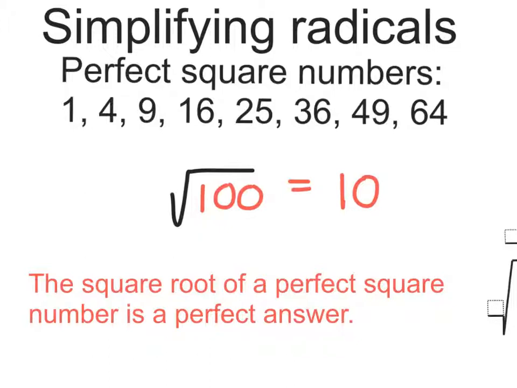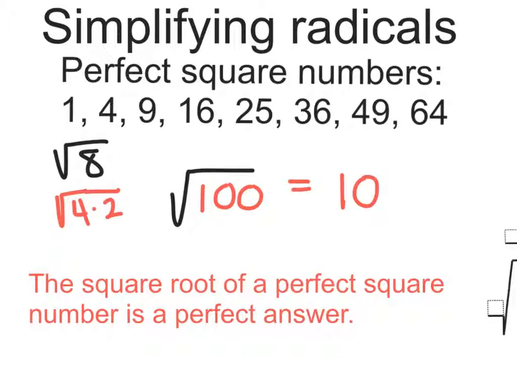So when do we hit a speed bump? When you take the square root of a non-perfect square number. Like, for example, the square root of 8. That is definitely not up here. 8 is not up here, right? Like, the square root of 9 is 3. The square root of 4 is 2. That's awesome. But the square root of 8, well, we don't know it. So the thing is, 8 is not a perfect square number. What you want to do is break it down with multiplication to get a perfect square number. We want a perfect square number in here, and this is not a perfect square number. So I'm going to break it down and rewrite it as 4 times 2, okay?